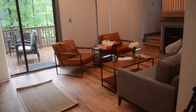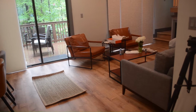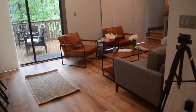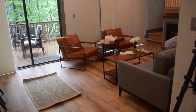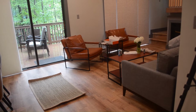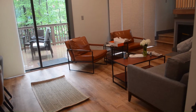This one is more about missing the date I set for myself to be ready, which didn't happen. That was last week. I wanted to be ready for Labor Day weekend. There were a lot of items I had on order that didn't come in yet, and I just couldn't do it in time. So today is September 7th, a few days after Labor Day weekend. And as I was hoping to be ready for this coming weekend now, I ran into some new problems. And that's going to be the main focus of this video. It's a few setbacks that I had.